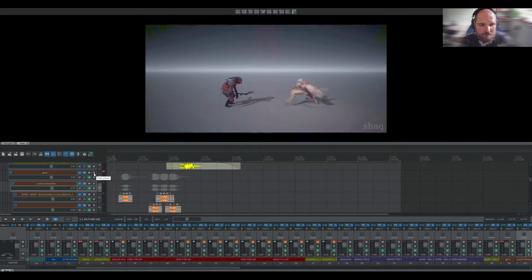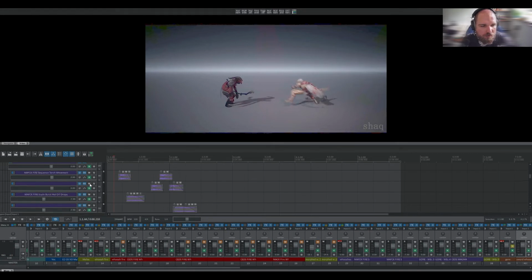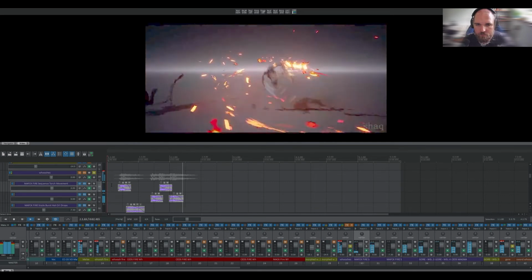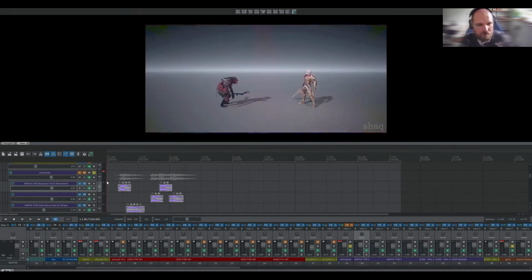And now if we would listen to this with the whooshes that I made earlier, there wouldn't be too much space. We would get distortion. There would be too much going on at the same time. Just disable this. So you can hear them, but there's a lot of boominess. It doesn't sound clean.